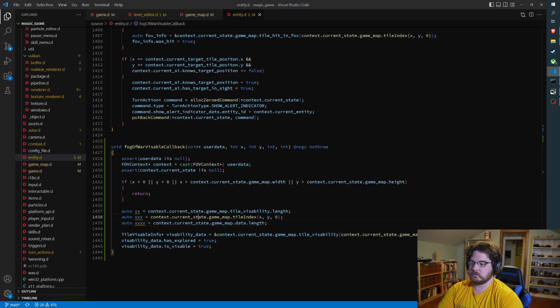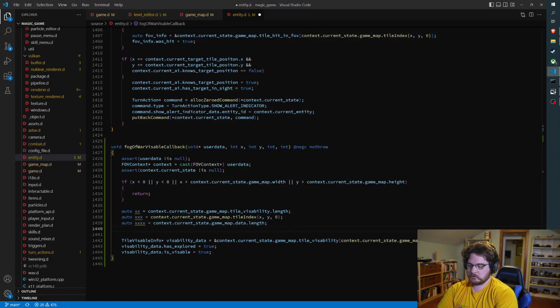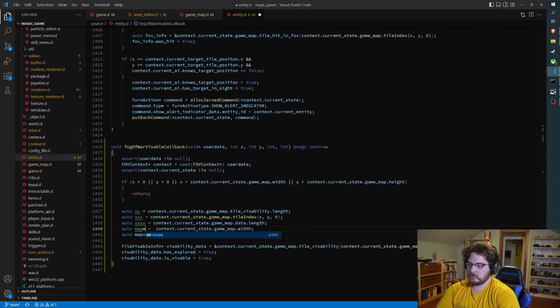What is the X and Y? Auto map X, current game state dot width, height.